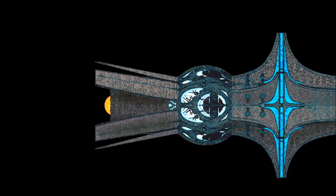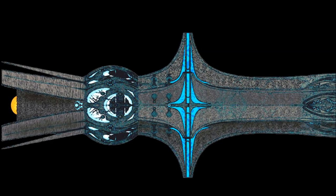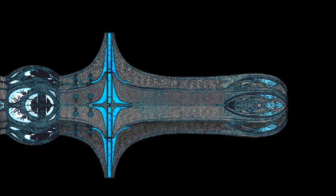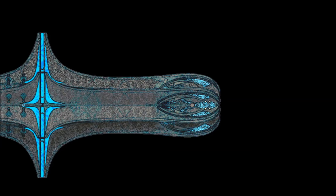V'ger — now for a fairly sizeable jump from the previous two. This ship, if we include the energy cloud projected by it, is two astronomical units in diameter. For those of you that don't know what an astronomical unit is, it's basically the radius of the Earth's orbit around the Sun, making this ship the size of the diameter of the Earth's orbit around the Sun — so it's absolutely Goliath. Spock also says during the film that the ship is generating a force field greater than the radiation of the Earth's sun, which is, again, insane.